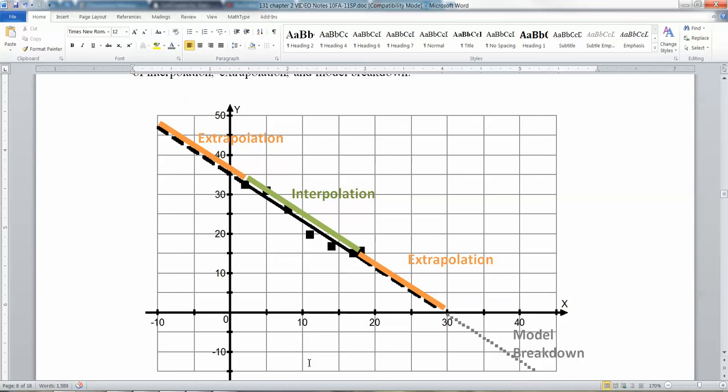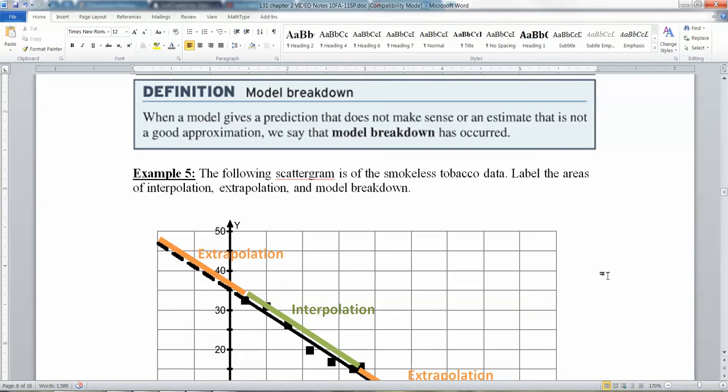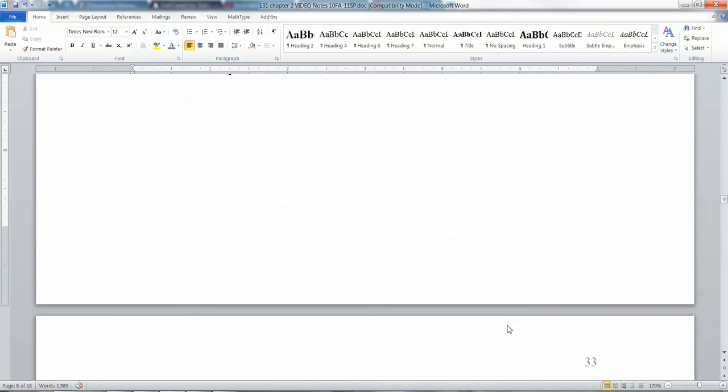Now, are there dangers to doing this? Yes, right? You can come up with data points that make no sense, or they won't work. That's model breakdown. Or you can just come out with data points that aren't right. Maybe it starts going back up. Who knows, right? And we can't tell that from our data. So extrapolation is a very powerful tool. It's what allows us to navigate the world around us. We take our past experience and we figure out that, judging from that past experience, this is how it should work in the future. But that doesn't mean that we're always right. And we can also get to the point where our model makes no sense whatsoever, which is model breakdown.